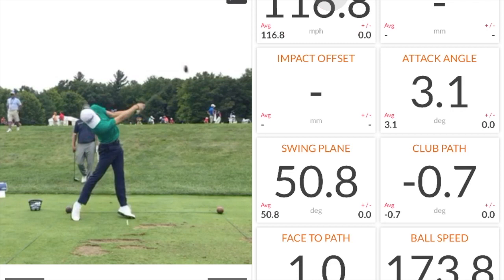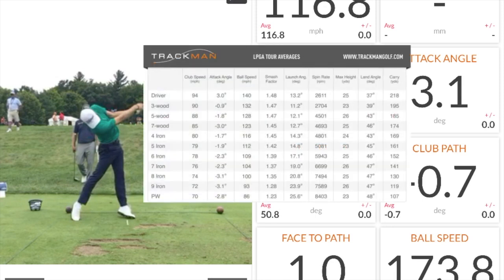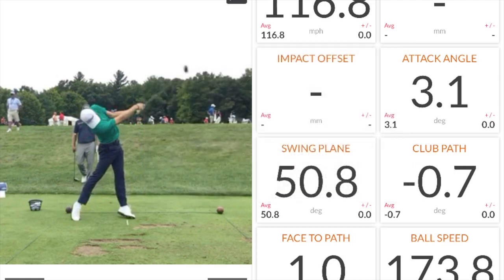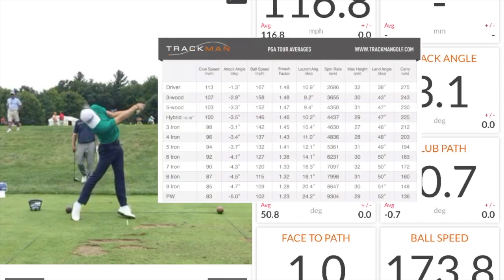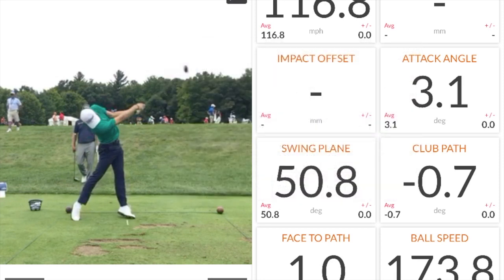And that's the important question for all of you to start to understand about yourselves: based upon your club head speed, if you are not a PGA Tour professional, which hardly any of us are, you probably want to look at trying to have an upward angle of attack to have a better chance of maximizing your distance. Even LPGA Tour professionals, on average, have an upward angle of attack to help them maximize their distance, whereas PGA Tour professionals have a negative angle of attack to help them find more fairways. And again, I think that's solely based upon how fast they strike the golf ball.